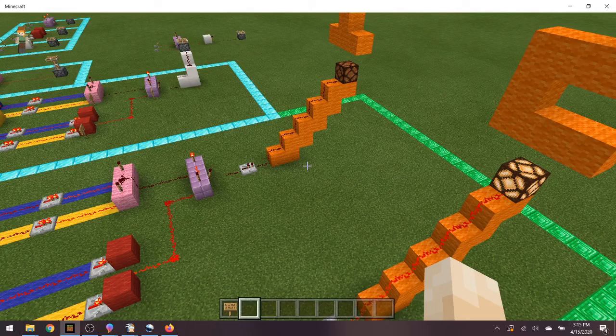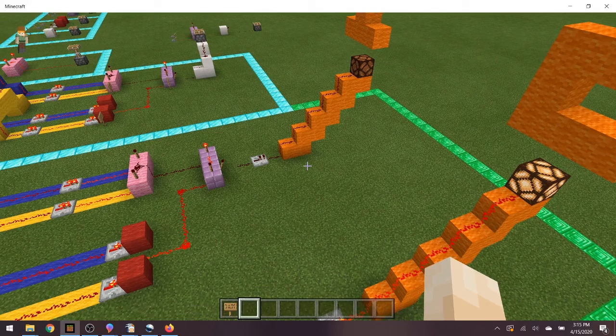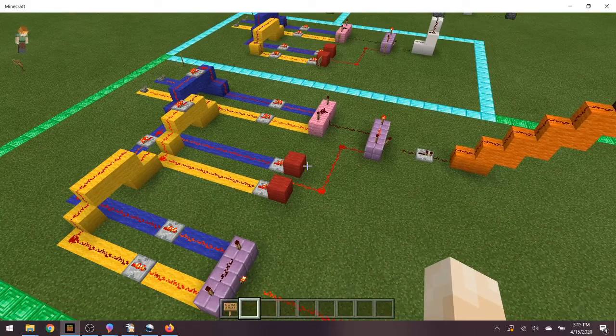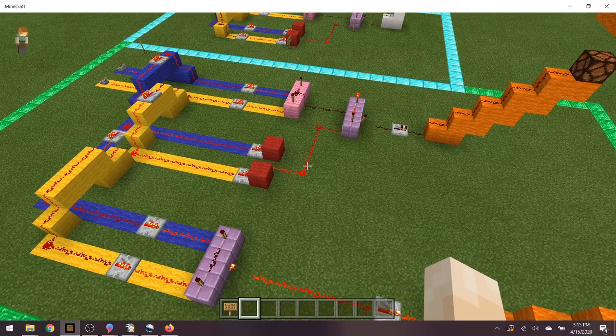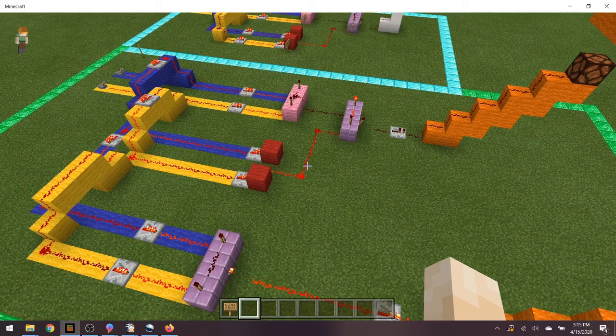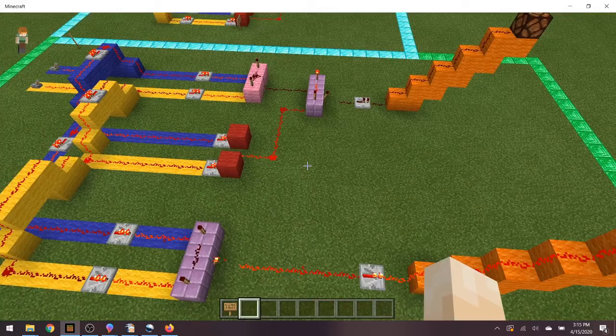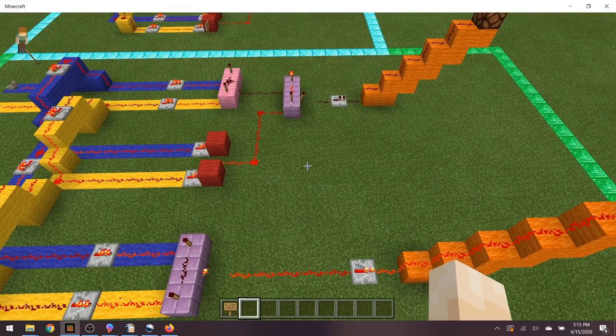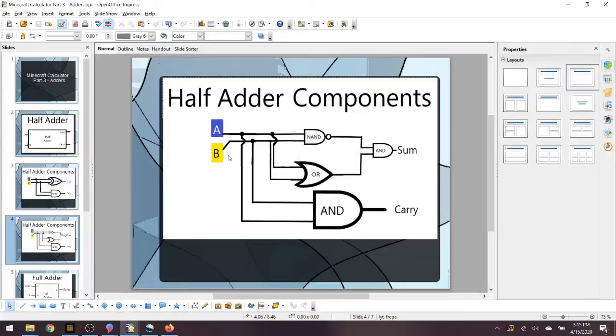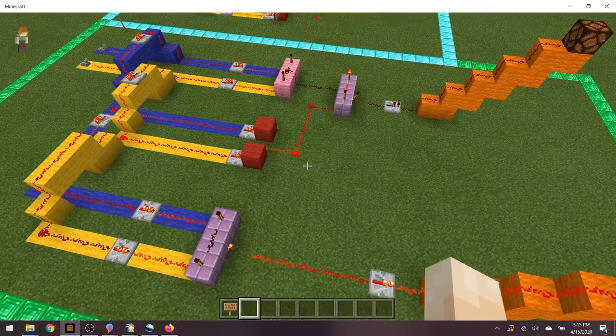So I'm not going to go into showing the full electrical diagram of a half adder. If you remember what the XOR gate's diagram looked like, it was pretty complicated, and this is only going to get more complicated. So for now, at least, I am just going to leave it here at Minecraft and show kind of the broad diagrams like this one here. So now we'll go on to the next type of adder.